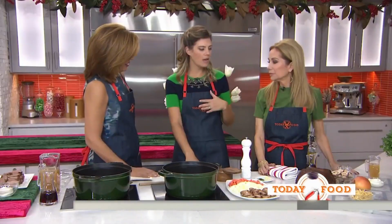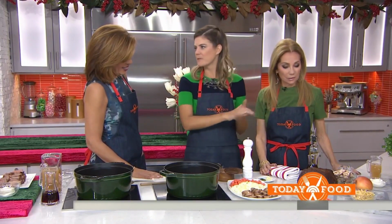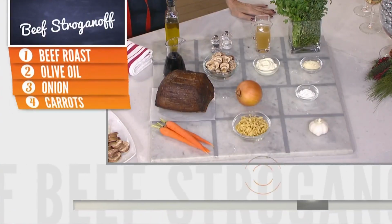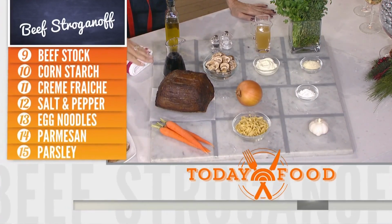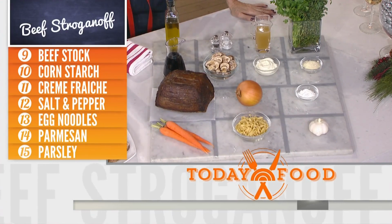So that's what you do with all this stuff, right? Clean it up. If you're like us, you have a lot of food at any holiday. And we usually have some sort of roast around Christmas time, so we have a lot of leftover beef. So I'm going to make a beef stroganoff today. Love it. It's one of Carson's favorite things to eat. And since we're going to start our diet on January 1st, it's lovely comfort food, right? So there's the beef. We're going to use some carrots, some onions, and some mushrooms, some garlic, and we'll get to all that in a little bit.